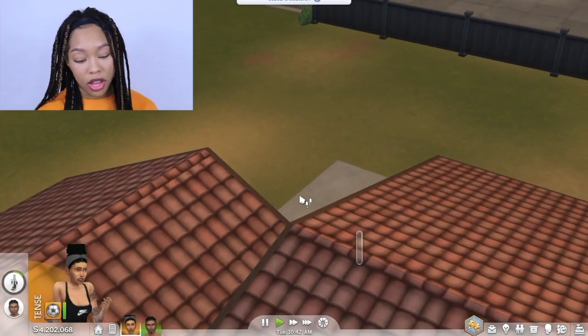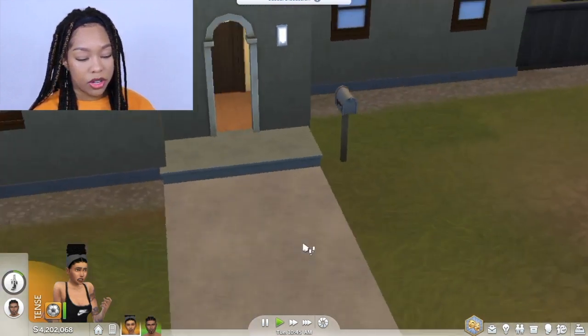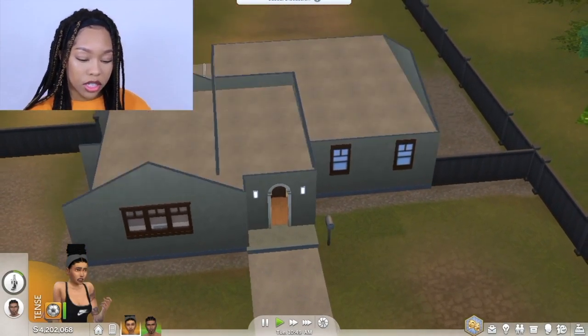So yeah, while they work out, I'll show you guys their house. Like I said, it's pretty boring. I did not build this house either. It came with the game. But I'm gonna show you guys the inside.